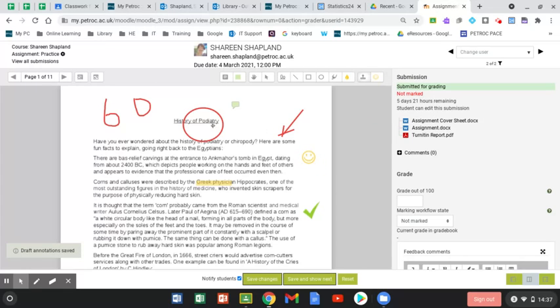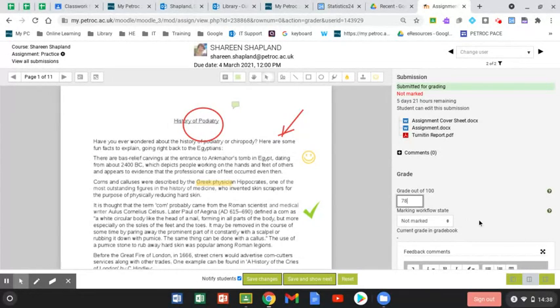And if you want to get rid of any of these shapes, if you click on that little arrow button there after the hand and then go to the shape, just click on that little dustbin if you want to get rid of anything that you've put on that you no longer want. So work through the assignment, adding your comments or shapes, ticks, crosses, whatever. On the right hand side here, you can then give the assignment a grade.